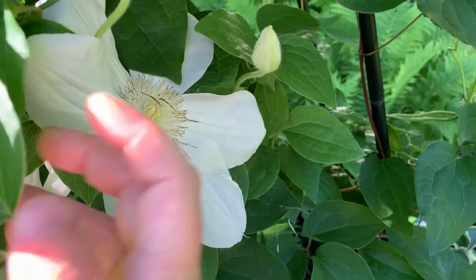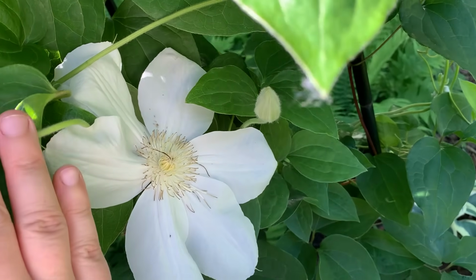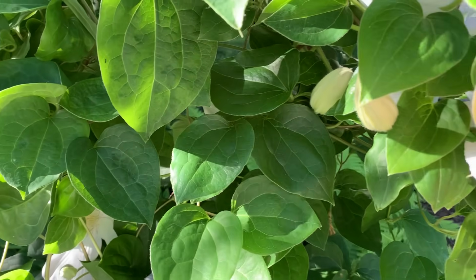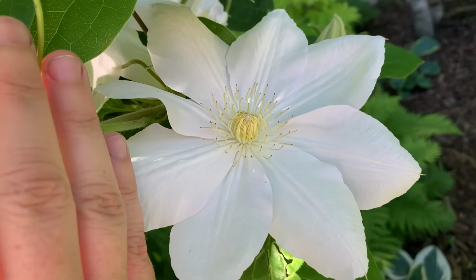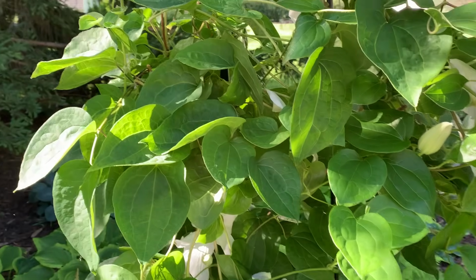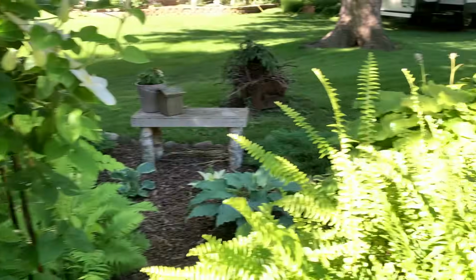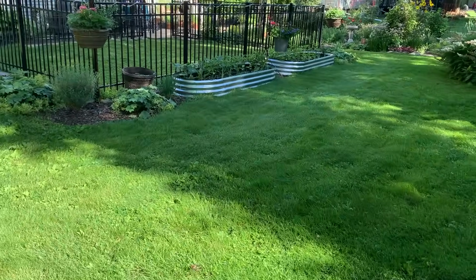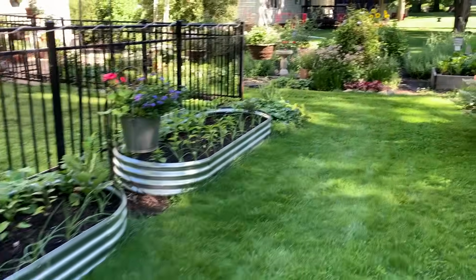Look at that. This is Henry I. This bloom, well, you can see. Is that not beautiful? I recommend this one because the rabbits chomped this down to nothing, and I was afraid I wasn't gonna get blooms, and I got blooms just a little bit later. Oh, and look at all of the blooms to come. I would say it probably gets about 4 or 5 hours of sun, but not all at the same time, just more dappled. So I would recommend that for a shadier situation. Actually, a lot of the clematis I grow, I would, because when I had my trees, they still bloomed really nicely.